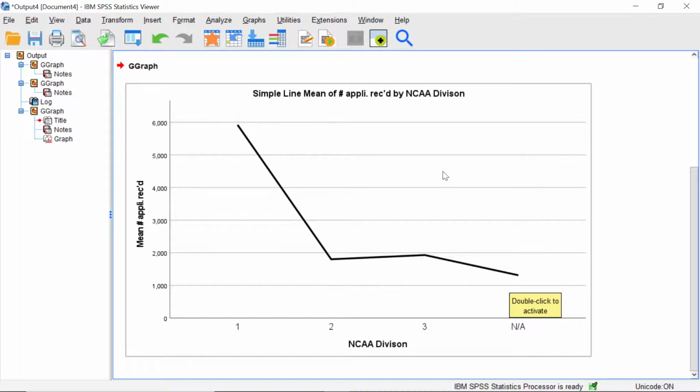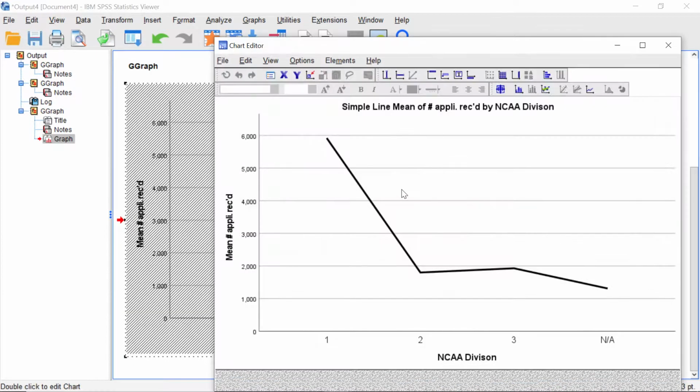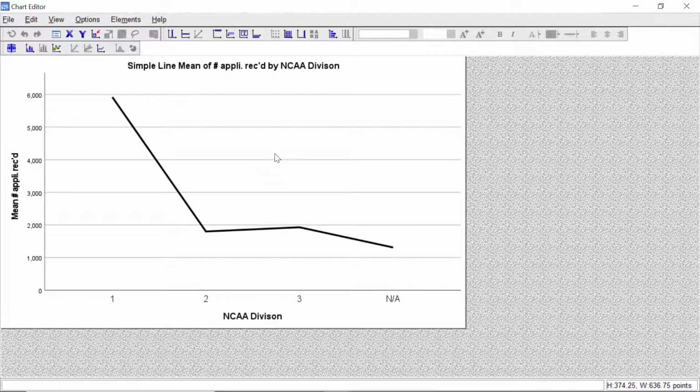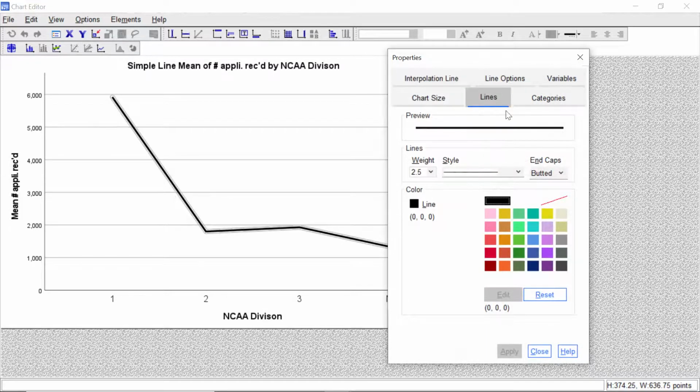Like before, we can double-click to open up the chart editor window, and using chart editor, we can make various changes to this graph. For example, if I double-click on the line itself, it opens up some options for changing the lines. I can change the color of the line, I can change the thickness of the line, so perhaps a slightly thinner line, and notice none of those changes will take effect until I click Apply.